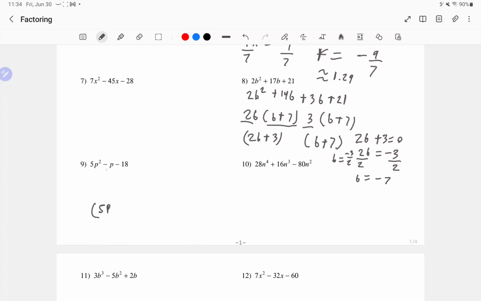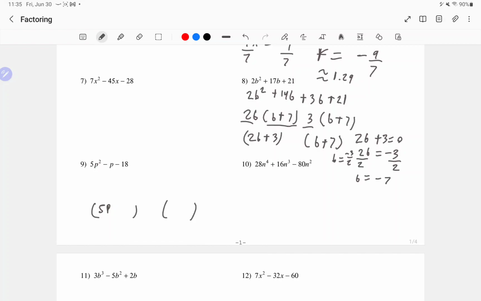The ones with the leading coefficients, you always have to put the leading coefficient in front of the parentheses. So you're just going to draw your parentheses like this. This is kind of like a guess and check method, but let's try for better understanding. So here we have to see, okay, what can I do that's 5? Okay, 5 times 2, 10.